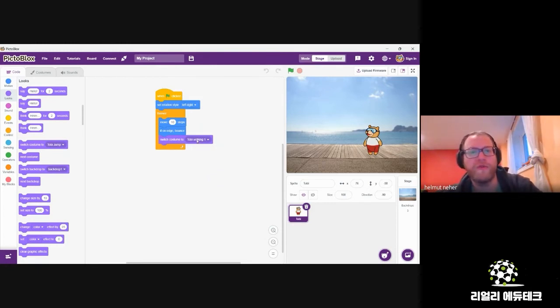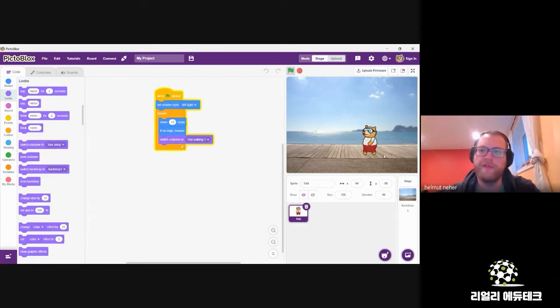Switch costume to Toby walking 1. This is in the looks section right here, looks. And you go all the way down to this, switch costume to Toby jump. You drag it, place it in here, and then Toby walk 1.